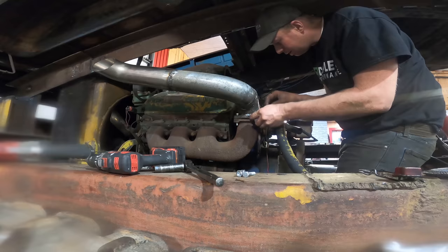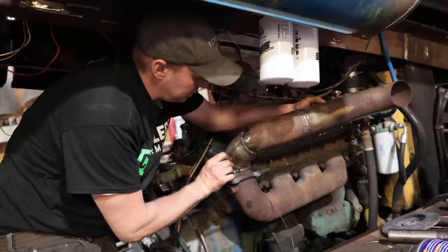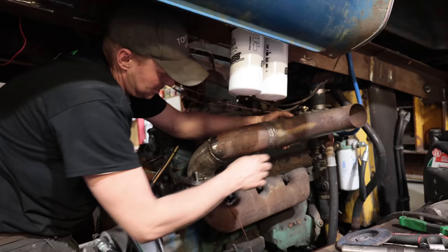Be less resistance for the exhaust. You know, we got a lot of resistance coming out here. So we'll allow a little extra to come here.